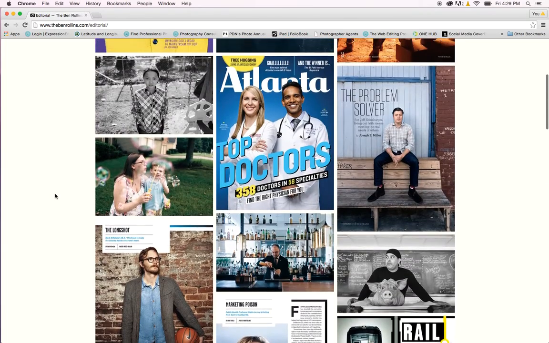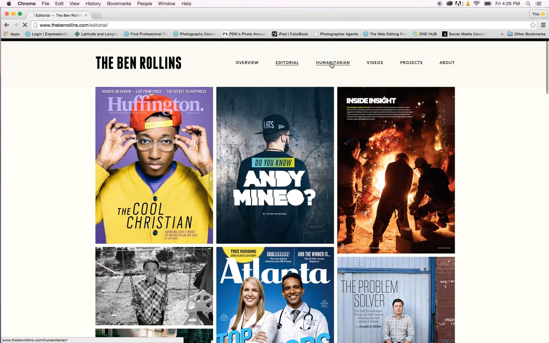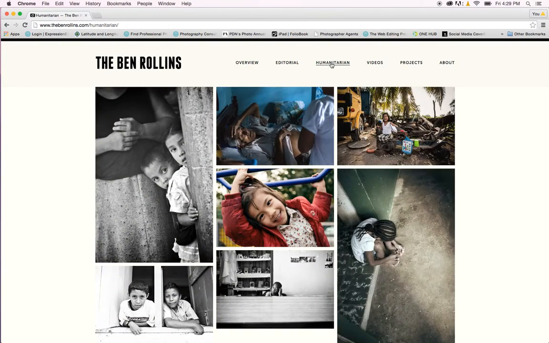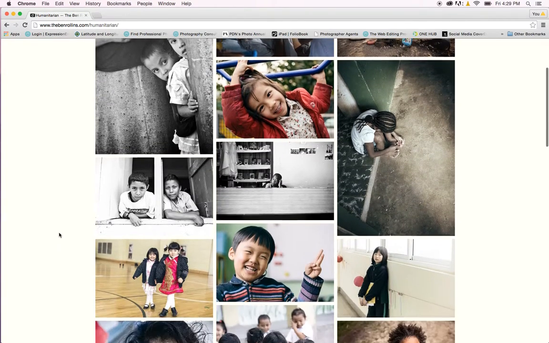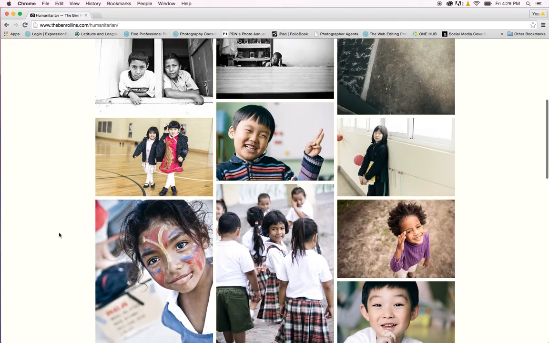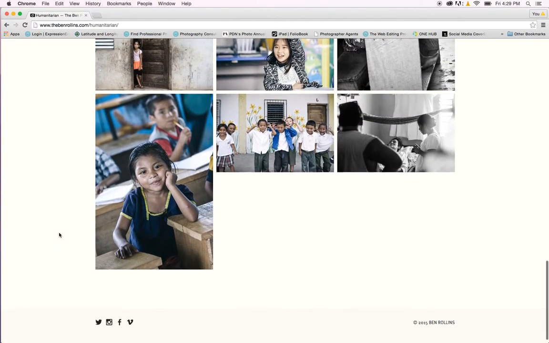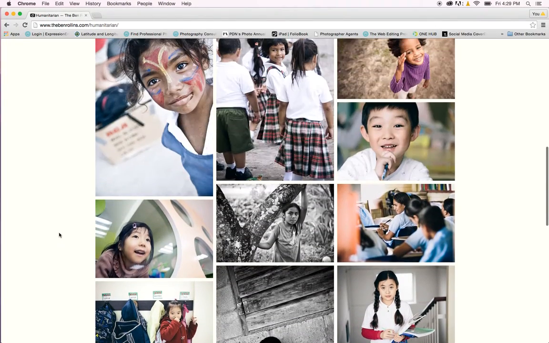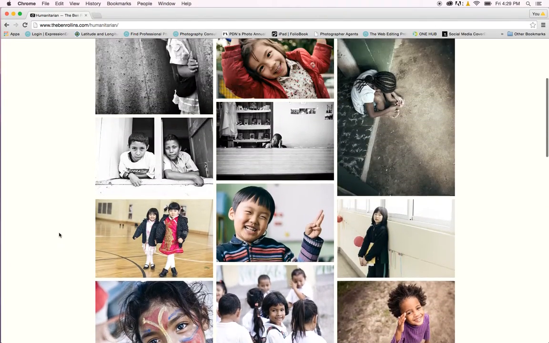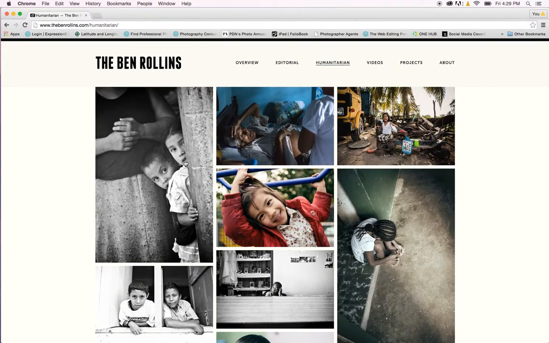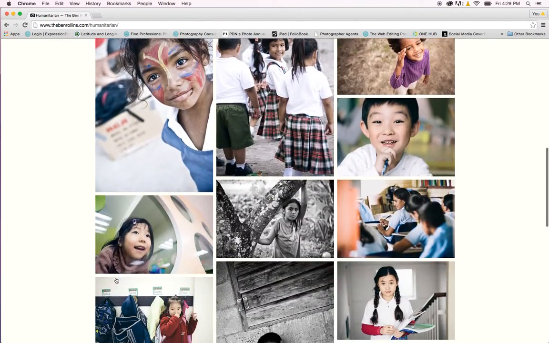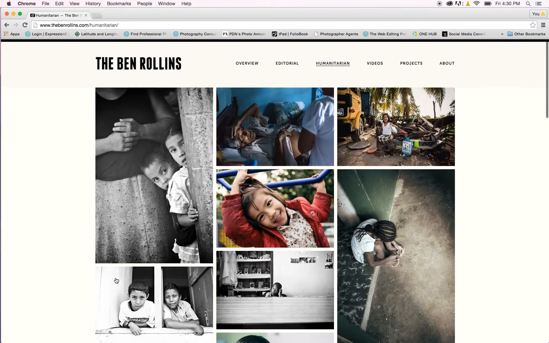of their own. After that, we have a section called Humanitarian. And when I spoke with Ben, he told me how important his NGO and humanitarian work is to him. These are images from a series of projects that he's included in one gallery. And honestly, I'm not sure if it's necessary for him to have a complete gallery of humanitarian work if there's not an actual storyline coming across here. So that's something we'll address in his edit.